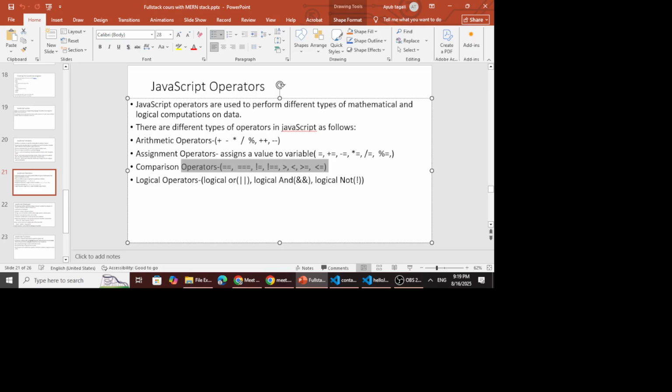Unless you have a question on the comparison operators, then you can come again. Aisha, what does triple equal mean? Good question. Triple equal means that we are trying to check if these values are, let me come back to the code.